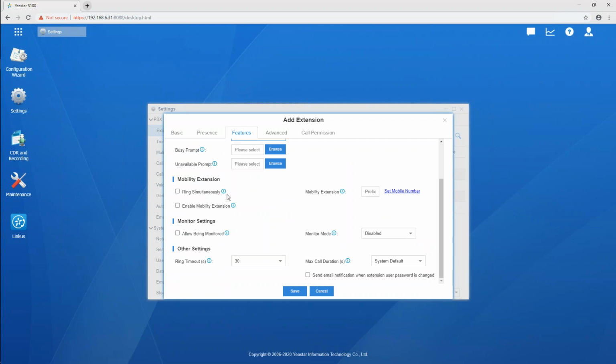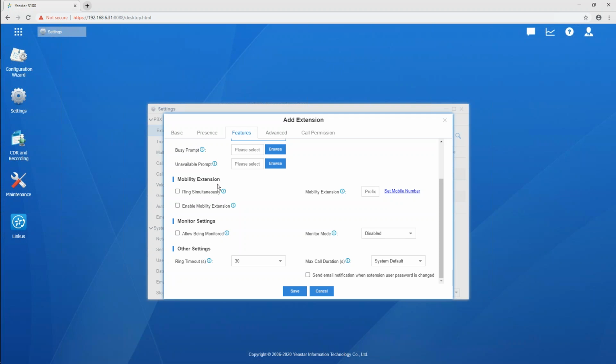Okay. And another feature, guys, we have here is called mobility extension. But to be honest, this feature is very old-fashioned, because right now everyone has a smartphone, everyone has a computer, everyone has internet access. So if they want a mobility solution, they can just get the Linkus UC application on their mobile, right? So they can just make it work like that. But if you don't have the Linkus application, you don't have a smartphone, you don't have internet access, probably you can use mobility extension the old-fashioned way, the old school style.